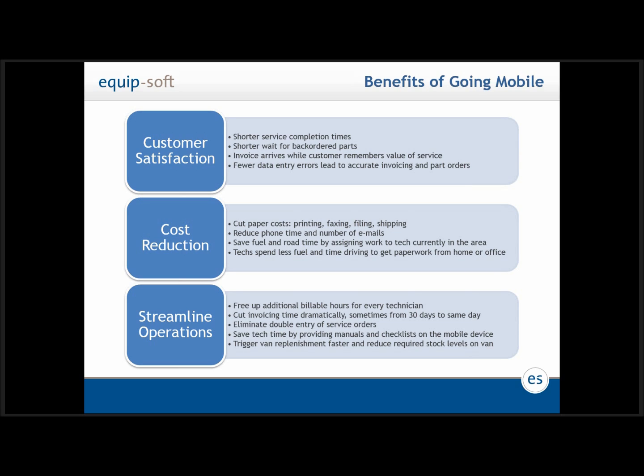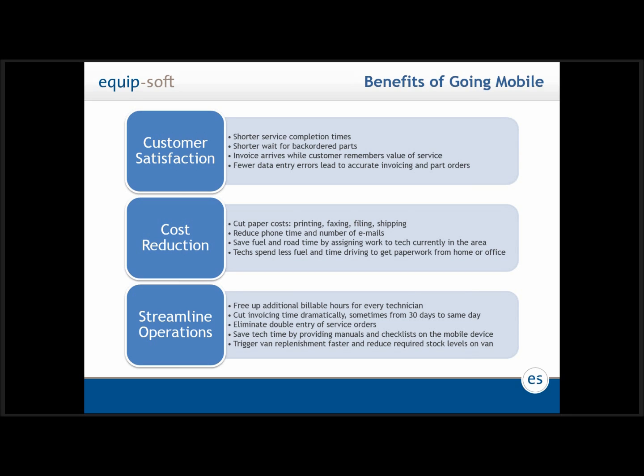You're going to have a shorter wait on back-ordered parts, and this is something we'll see during the demo. But because the van inventory is directly connected to your ERP system, then you have the advantage of being able to order the parts required for service right away, that day. It can be a part of today's part order. And if it's not an emergency service, if it's a PM, then we can make sure that we don't have to back order typically stocked parts. Those can be ordered more quickly and replenished more quickly for the van.